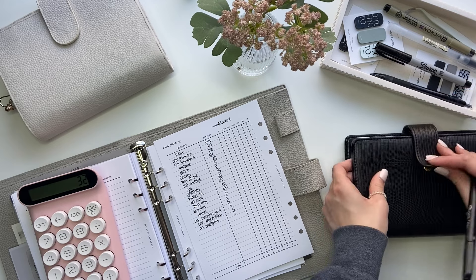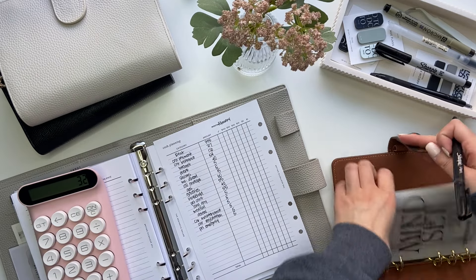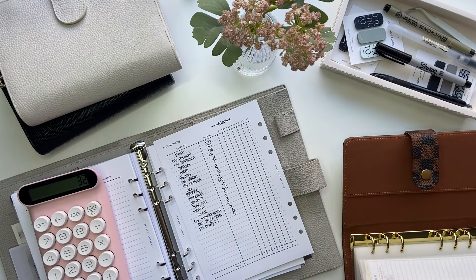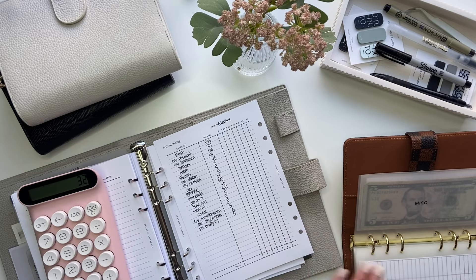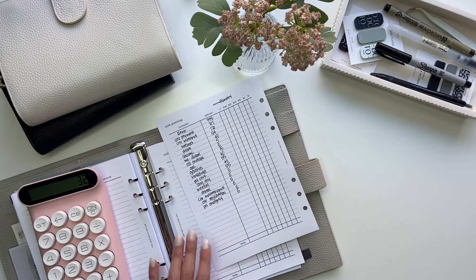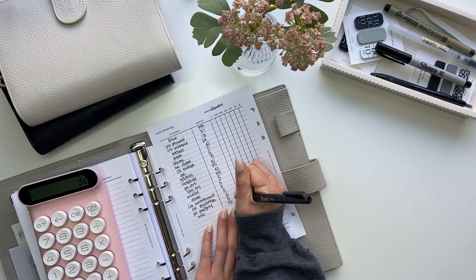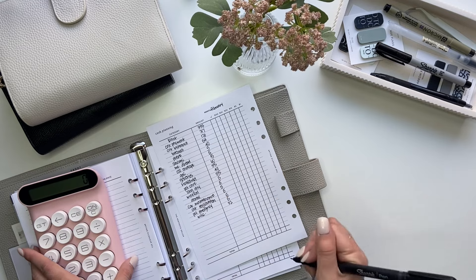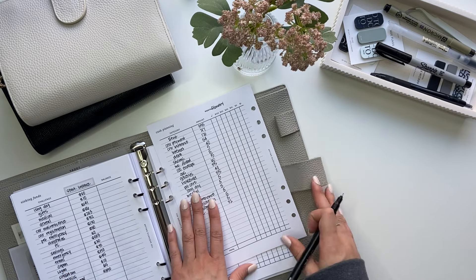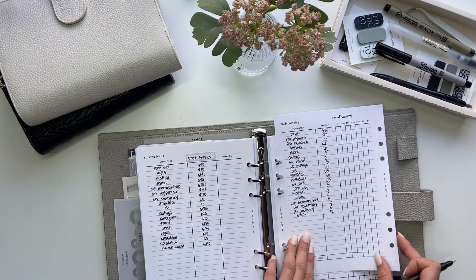So next I have $32 left over and I didn't really know where I wanted to put that. So I have in my brown binder a miscellaneous envelope — there's only $9 in here. I'm just going to put the rest of the $32 in miscellaneous because my paychecks are going to be smaller and I want extra money available just in case. I don't want to put it in month ahead or savings because if it's in month ahead, I am not going to spend it — I'll strictly use month ahead for bills. So I'm just going to put it in miscellaneous.